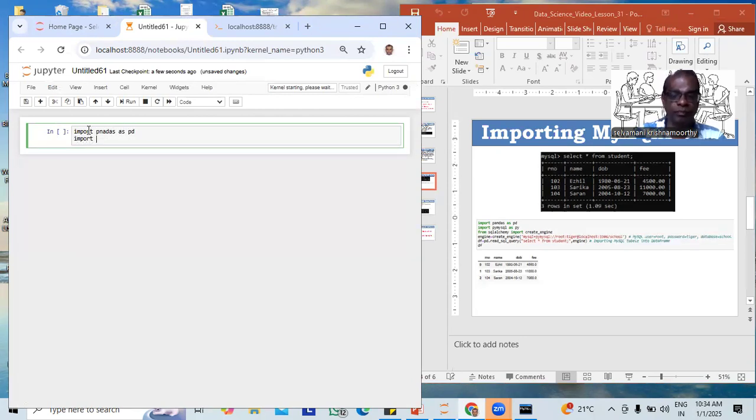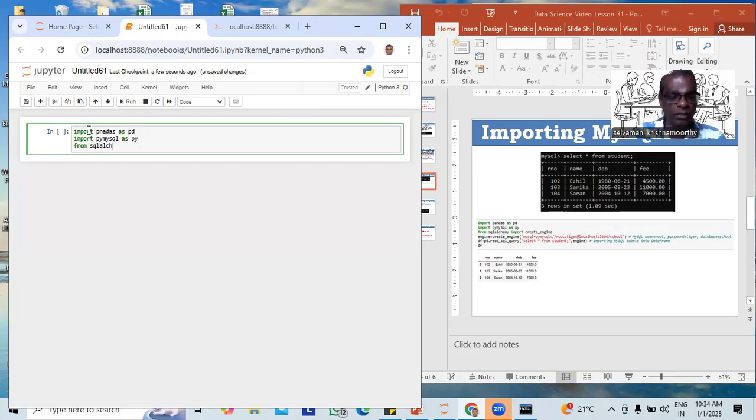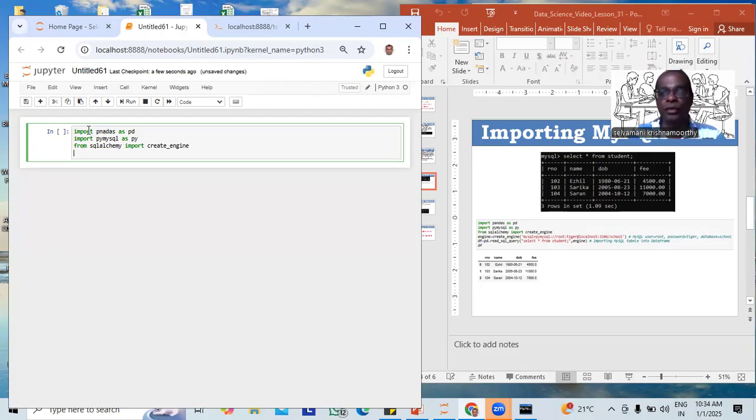I import PyMySQL as py. Then I import from sqlalchemy create_engine. These are the modules I need to import.